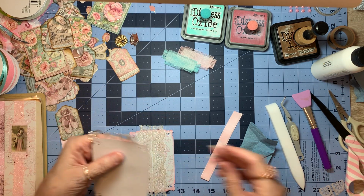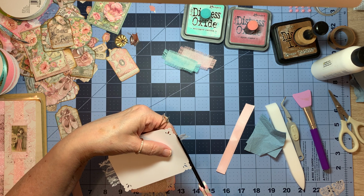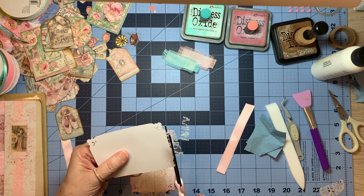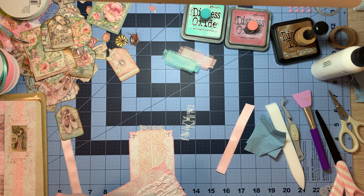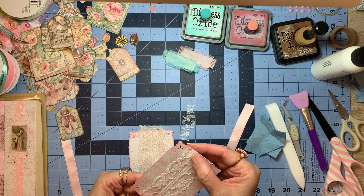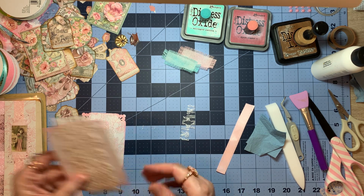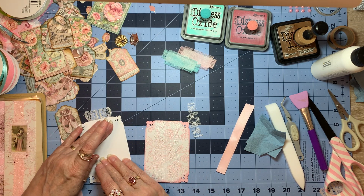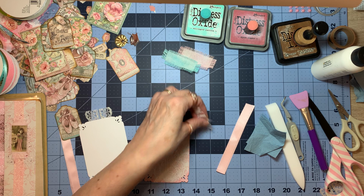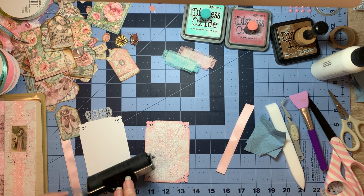Okay. This one should be ready. Should be. And just a matter of cutting that off. And these scissors are Fiskars, in case you're interested. Okay. So, so pretty. I'm going to go ahead and work on that while this one's drying. These are a little too tiny. I would normally save those, but it's a little too small. I am going to do something, though, to make sure this baby stays down.